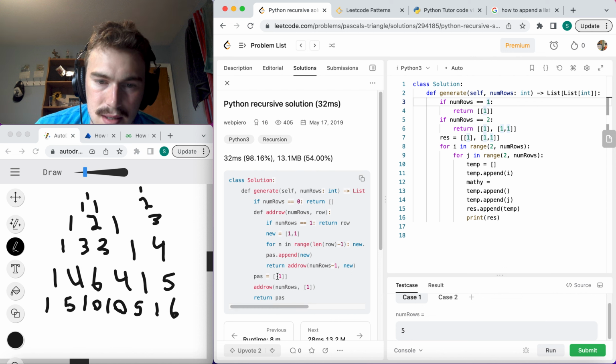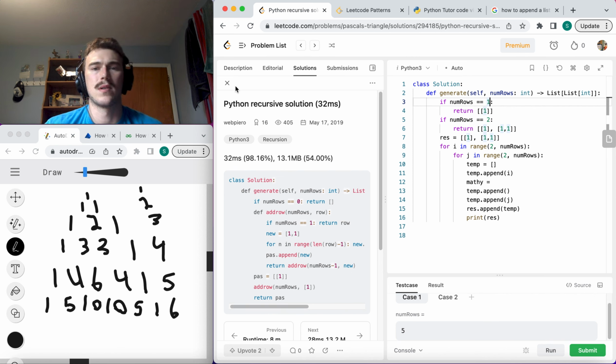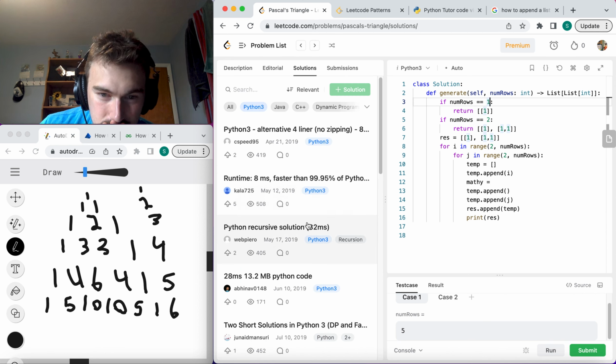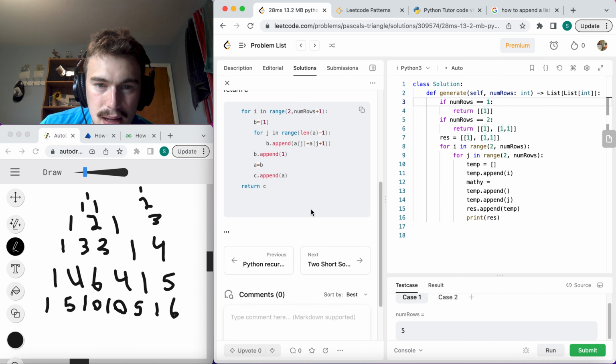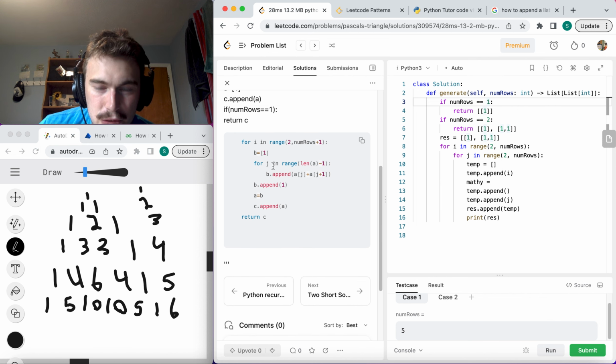Pass is 1. Add row. Okay, that one makes a little more sense to me. B equals 1 for chain range length of A.